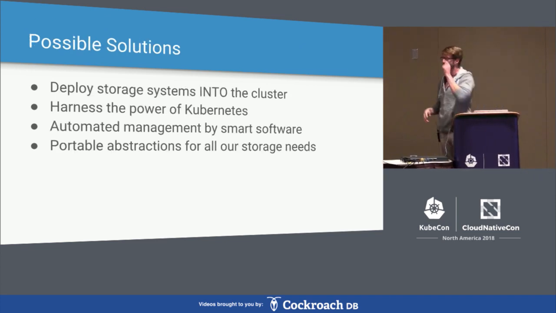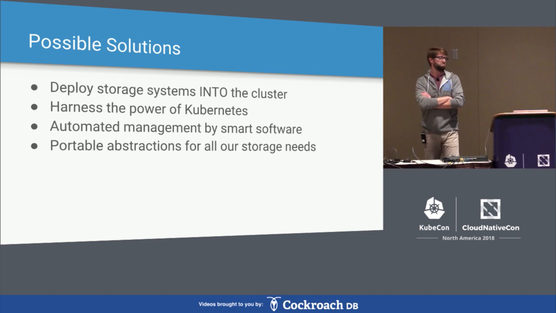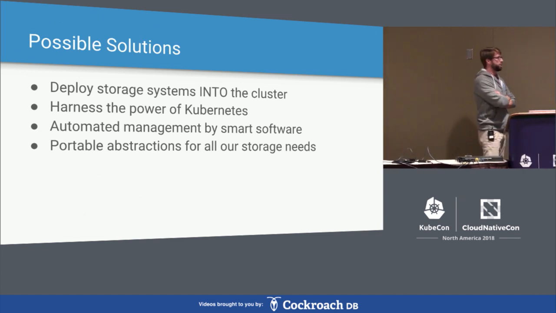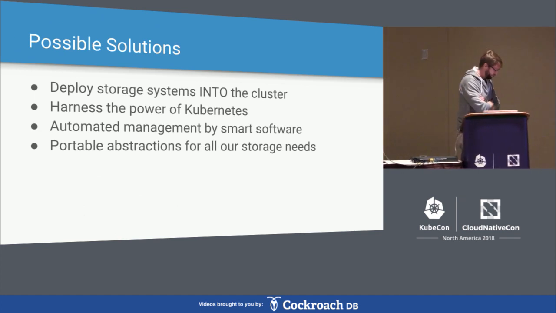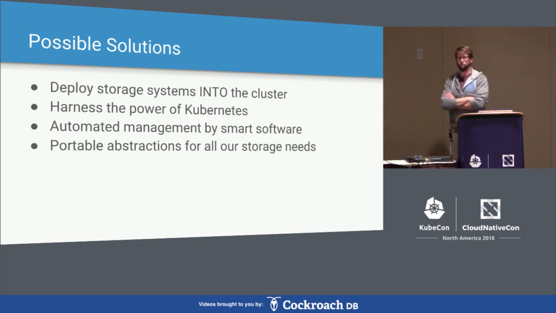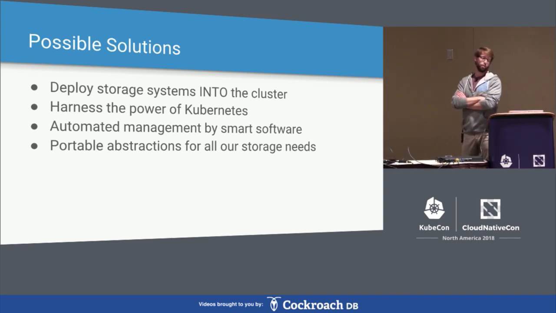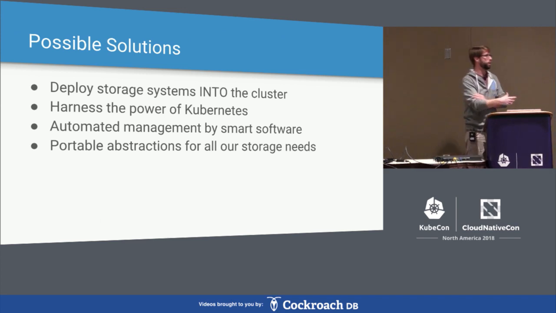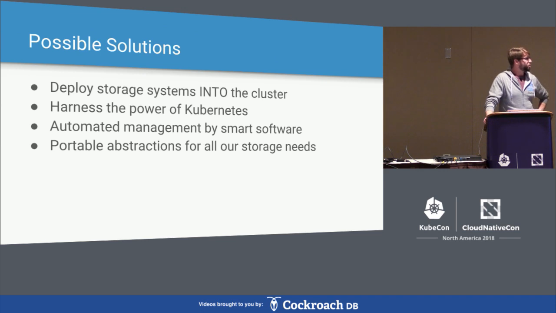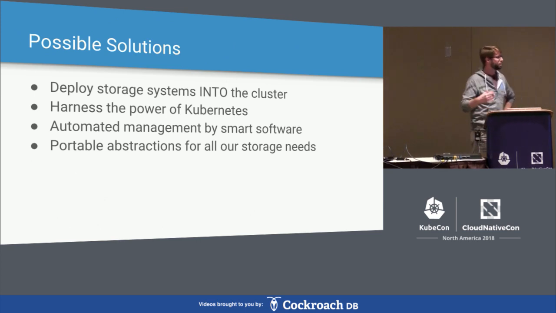So let's talk about a couple of solutions for those. One of them is that Kubernetes is pretty good at managing the lifecycle of complicated software solutions. So maybe we can bring our storage systems inside of Kubernetes and harness that power of Kubernetes to manage some of these components for us. So with some smarts and automation that we can put into software, maybe we can do some of that day 2 operations stuff for you, that deployment burden for you. Let's let software do it.